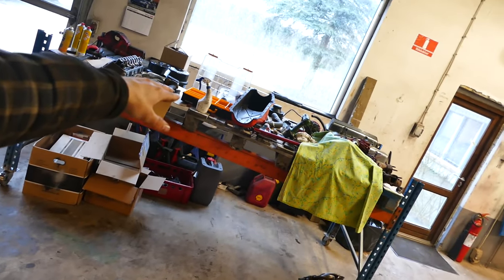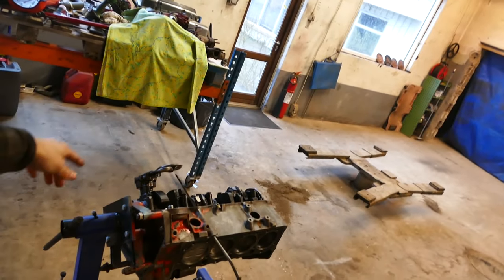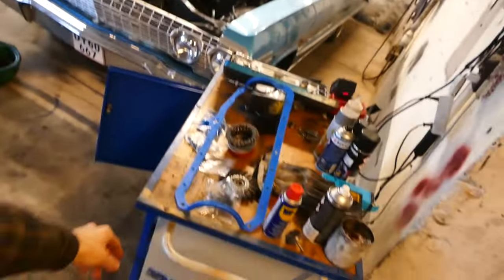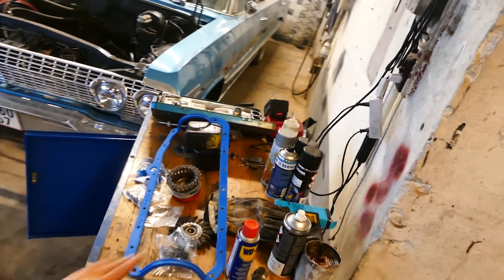I got the whole oil pan cleaned up, like the rails inside the oil pan and everything like that, and also the rails on the block. And I laid down right now some silicone in the corners where the mating surface of the main caps and stuff meet. And then we got this thing. Sorry about the messy workbench right now. We're getting things done, okay? I don't got time to clean up.